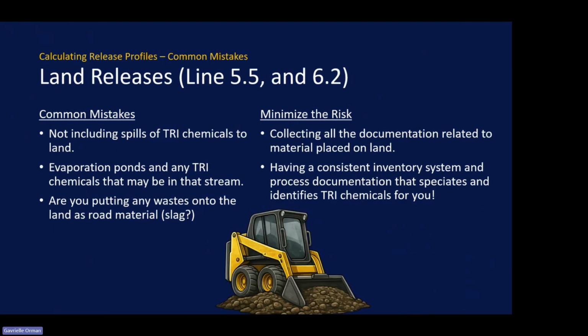In terms of land releases, lines 5.5 and 6.2, on-site and off-site land releases, these are usually pretty straightforward. However, I do see commonly people will not include spills. So say you spilled something on land and it only contacted land, you do need to report that release on your TRI form. So any documentation you may have regarding that spill, make sure that you kept it, make sure that it is logged in your system and you are prepared to pull out that TRI chemical.